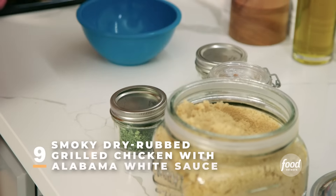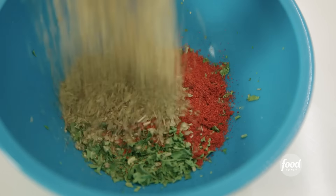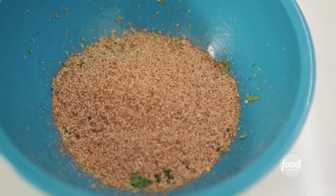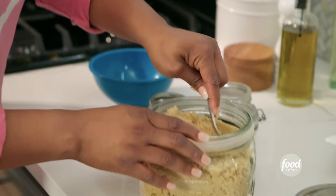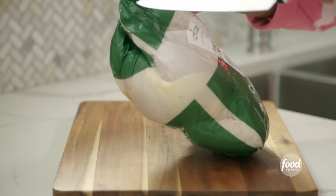I'm going to make this dry rub with equal parts smoked paprika, some parsley, and some oregano. Any family member of mine, I always supply them with some house seasoning: garlic powder, onion powder, sweet paprika, salt and pepper. Add just a little more salt and some brown sugar — it's going to get nice and caramelized on the grill when it smokes. So I've got a five-pound bird here, a whole roaster.